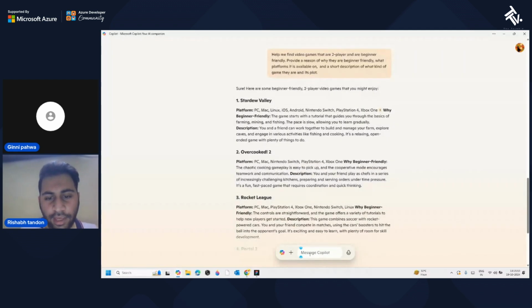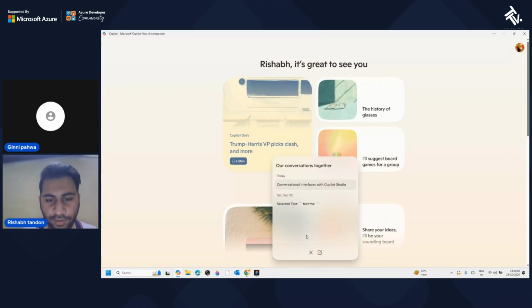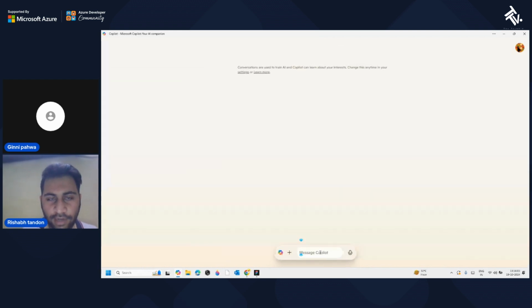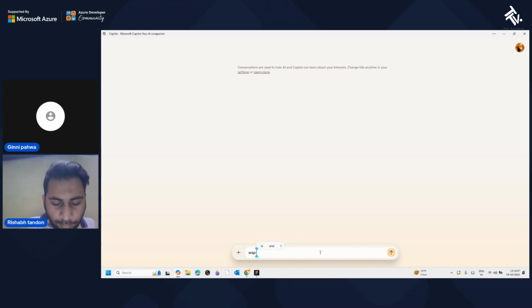If we write some other prompt, we have to start a new chat, and we want to write a program to implement Java in IntelliJ IDEA.